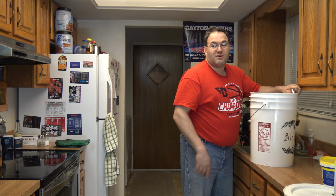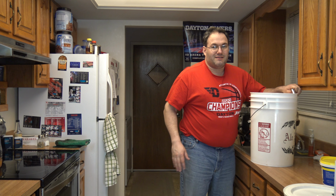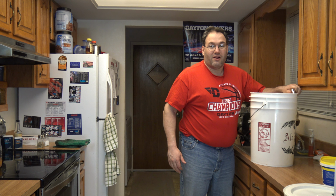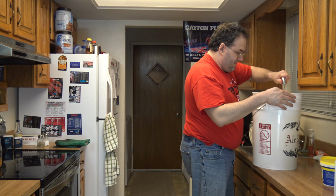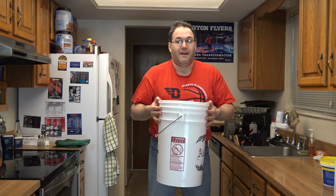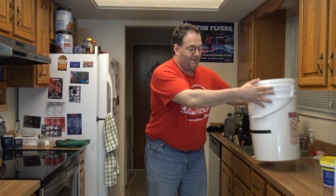Now the instructions and everything says don't fear the foam. It probably doesn't hurt at all if you just leave bits of foam in there, but I like to get rid of it all anyway, but that's just me. And now we have ourselves a properly sanitized and cleaned brew bucket. Let's go check on the wort.